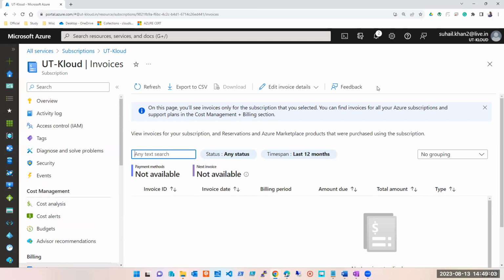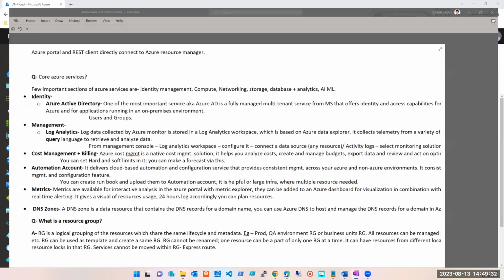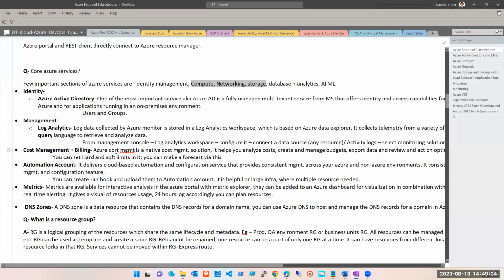Yes, someone had a question. Sir, if the budget is 6,000, meaning I've allotted 6,000, can we keep a limit to not exceed more than 5,000? Is that also there in the options? We'll see that in detail. Not precisely how you're describing, but we can put some soft or hard threshold. A complete dedicated topic is pending on that, so don't worry. Okay, so this is cost management and billing.